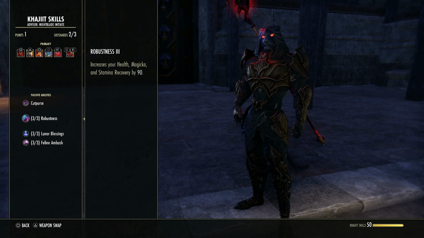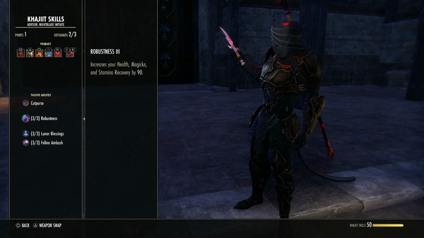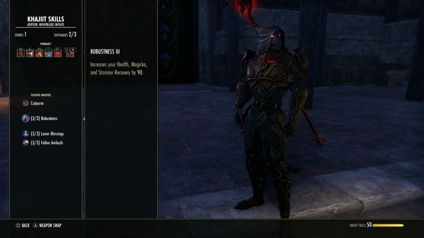Health recovery, magicka recovery, stamina recovery. Stamina recovery is helpful because obviously we're going to utilize our stamina bar for blocks, dodge, break free, CC in general. Magical recovery does stack up, so that does help us, especially since we're spamming, but we're using heavy attacks a lot anyway, so that's neither here nor there.